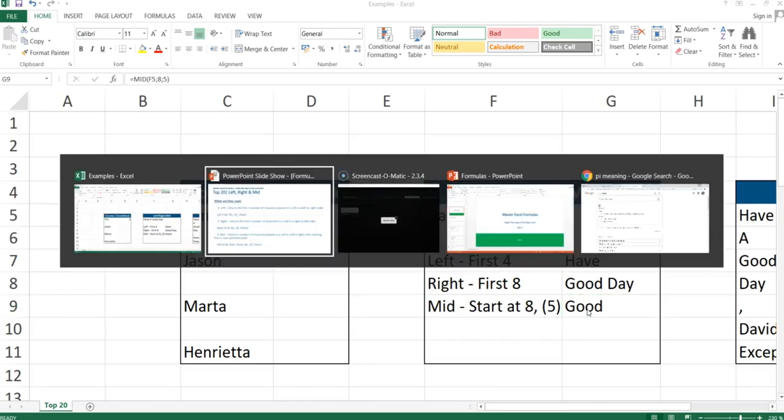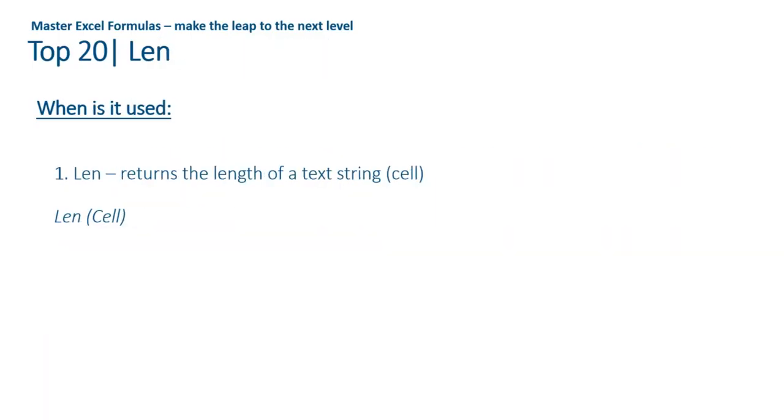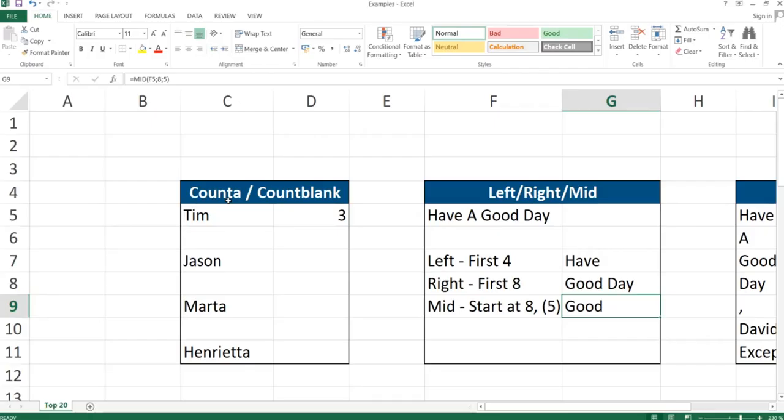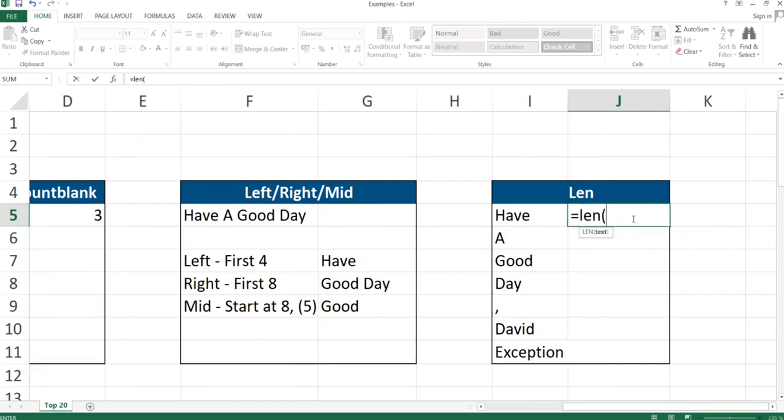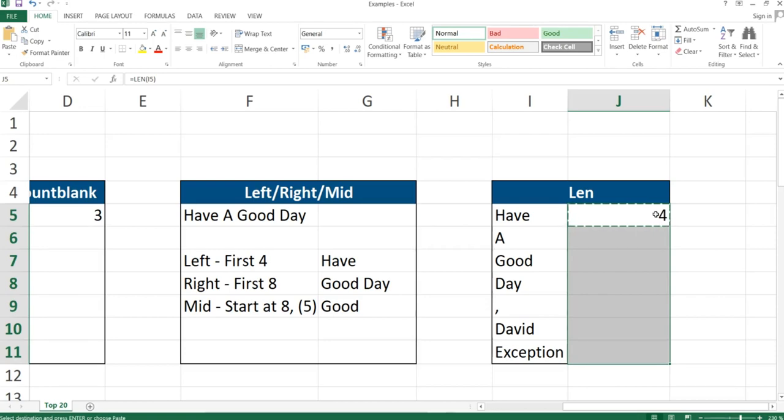Okay, so the next formula here is the LEN formula. It purely returns the length of a text string. Just to give you an example again, it's a very straightforward formula, of course. Now the example is here, and if I use the LEN function here, I'm going to get 4. So "half" is exactly 4 characters. There's no empty space there, so that's why it returns 4. Now I can go and copy this formula everywhere.